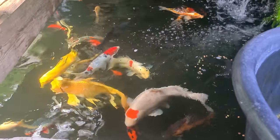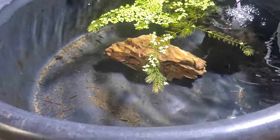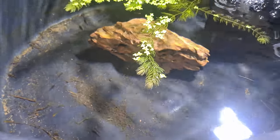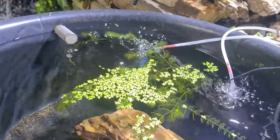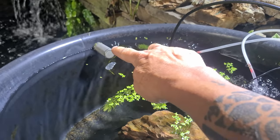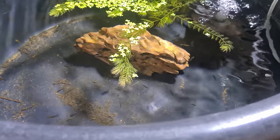Right, getting back onto these little baby goldfish. If you haven't seen the other videos of these guys, I'm going to do a little playlist with the other two sections — when we spawned them on the spawning mops and then hatched the eggs out to this stage. They're growing quite quickly now. I've also got a little pipe going into the top of my filter which is constantly dripping out and refreshing the water, going into the vat, and as the water level rises it goes straight out and drips back into my pond, so it's always circulating and keeping the nitrates down to a minimum.